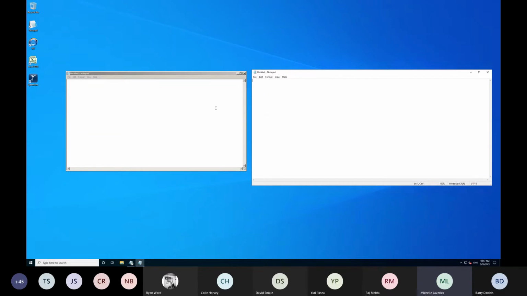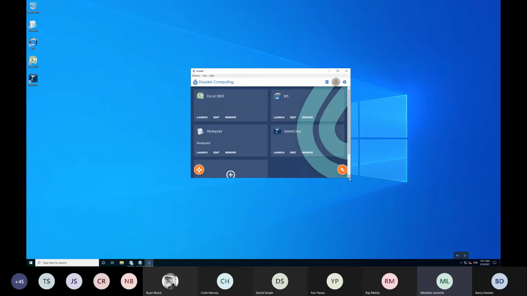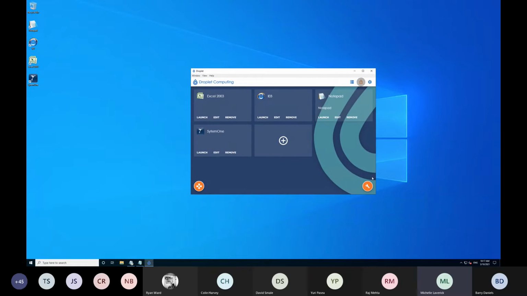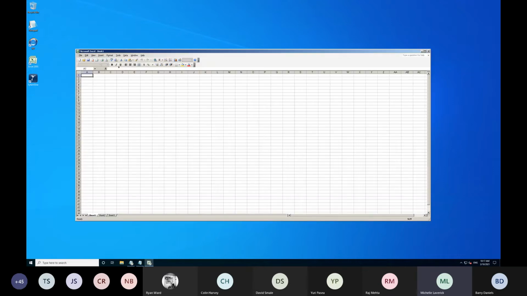From the user's perspective, though, they don't really know that the Notepad that's running on the left is actually running in a container. Our container is running on this system. It's in this window here, in this pop-up window in the corner. For the most part, the container will be locked, so end users can't make any changes without knowing the admin password. And for the most part, this application will be minimized to the system tray. And what they'll interact with is applications on their desktop, which they will open.